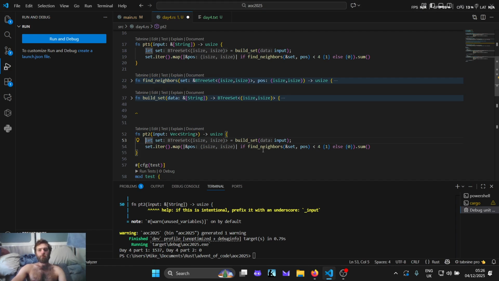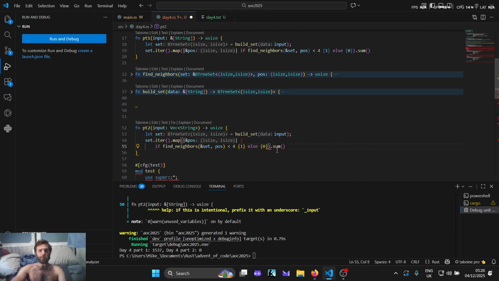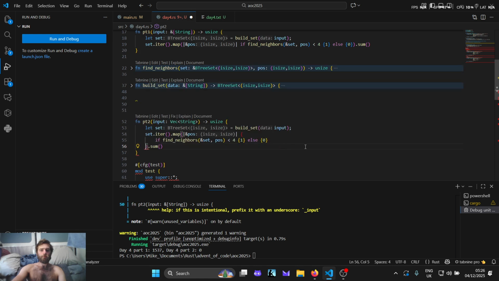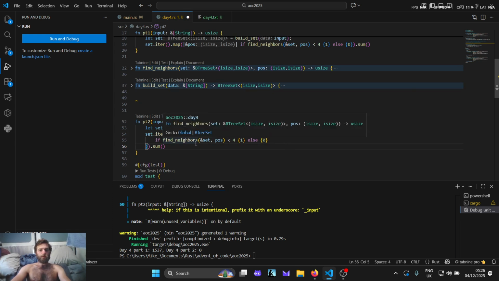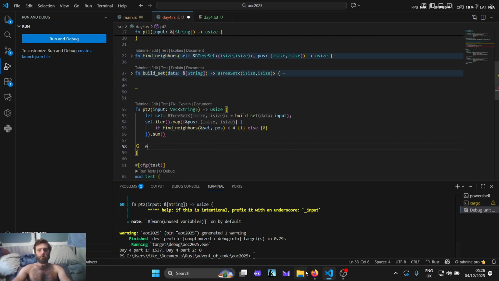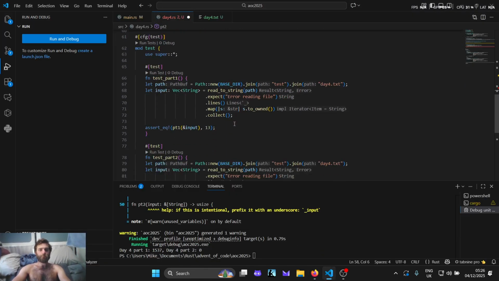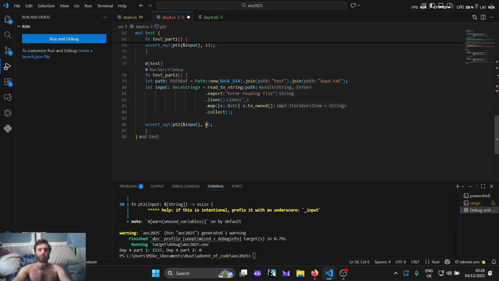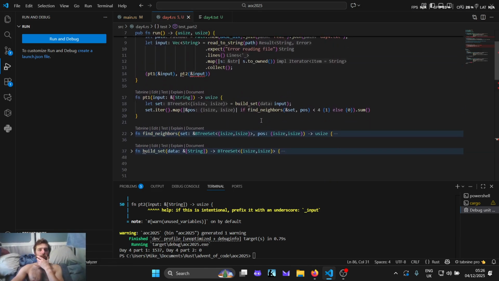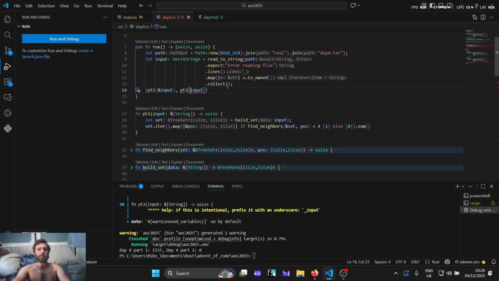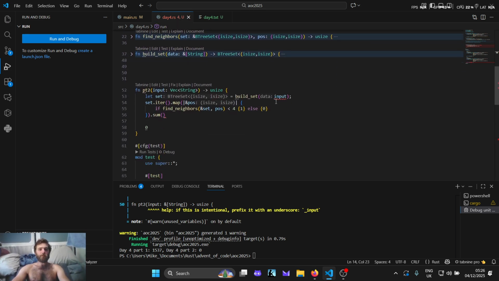So, let's now expand this function. We do not need the sum just yet, but we'll keep it for a moment. In fact, I'm going to return a 0. Oh, and I need to update my test, 43. So close. Right. You now need to take ownership of input. And that's fine, we don't need input later.